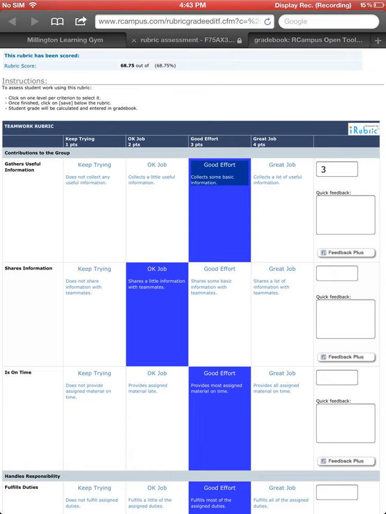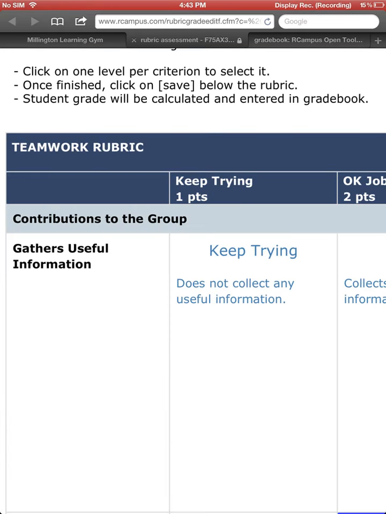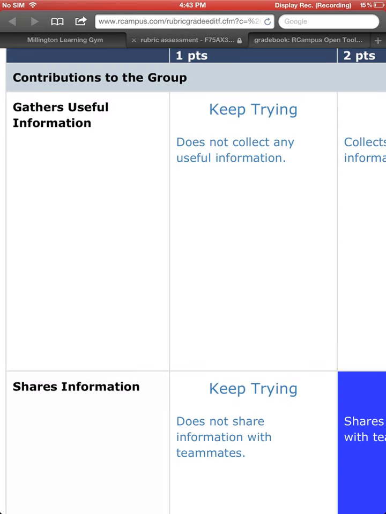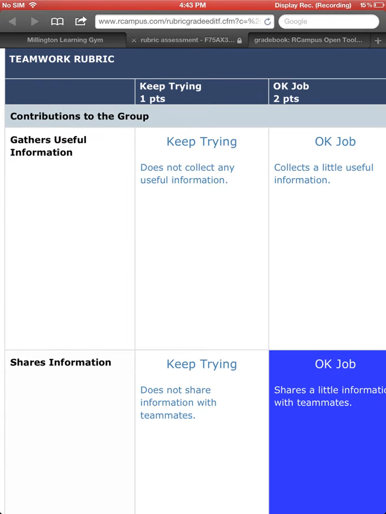Now the idea of a rubric is that you're creating an assessment tool for a particular activity. It might be a piece of written work, it could be a maths exercise, or you might be assessing something over a longer period of time, a day, a week, or even longer. In this case, this is a teamwork rubric, and down the left hand side you have the criteria for assessment. Now this is written in very simple language so that the students can understand what they're being assessed on.